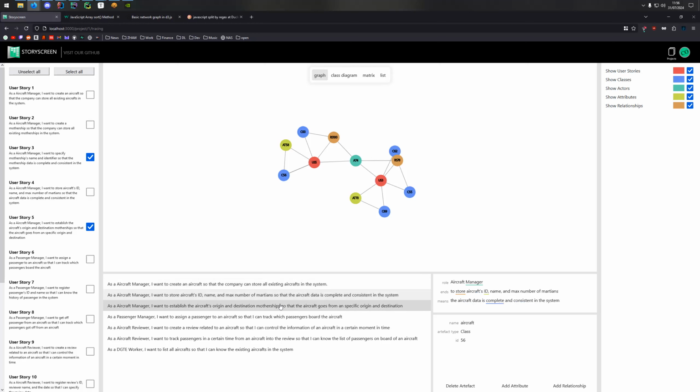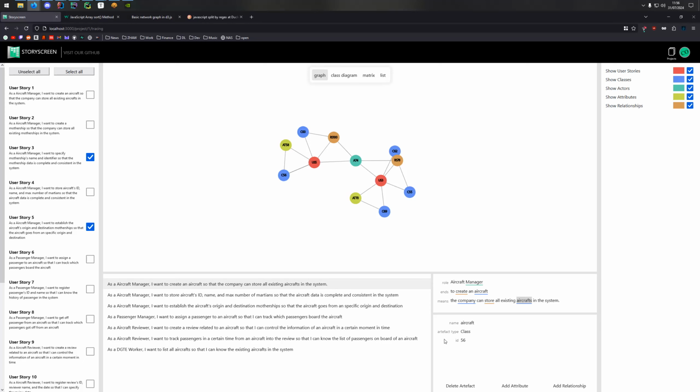And you can then select whichever user story you want. On the right hand, you will then have an overview of the selected user story, where the words or the chunks of the user story that are mapped to an entity are underlined.